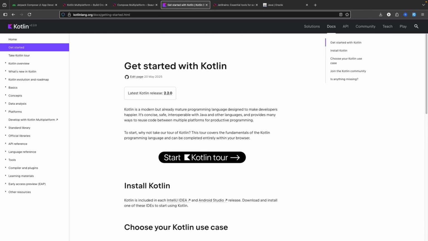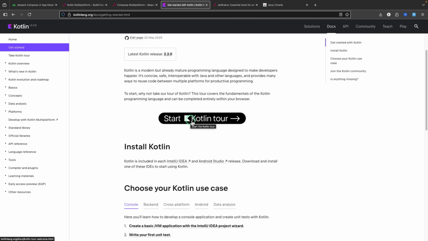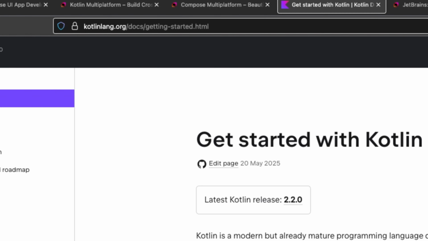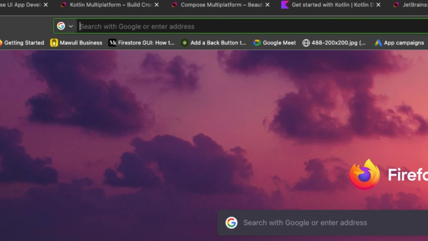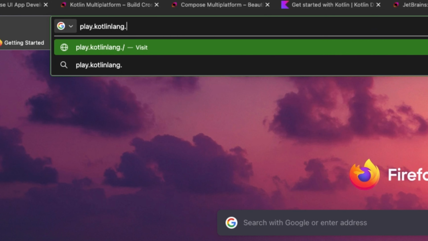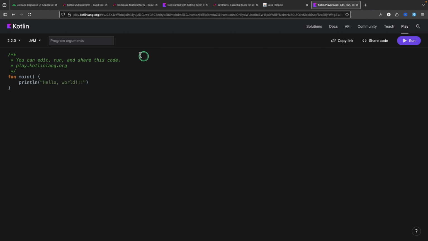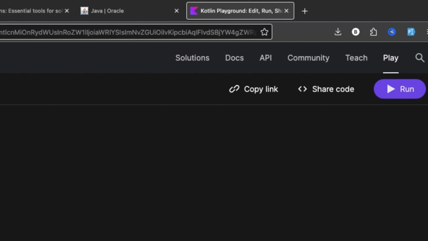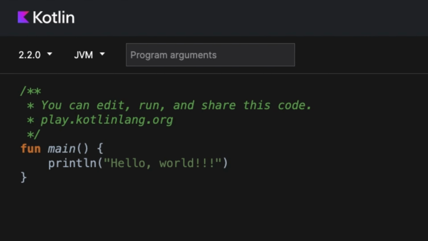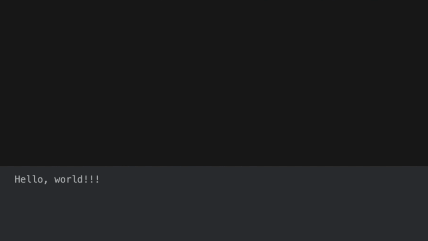So I know most of you are interested in starting right away. You'll be asking, so how do I start? The best part is you don't need to install anything. You can start right here by using something called Kotlin Playground. So open a new tab in your browser and type play.kotlinlang.org and press enter. This is like a digital notepad where you write your code and then you press on this run button and the computer responds instantly. So you see the message on this line has been printed below.